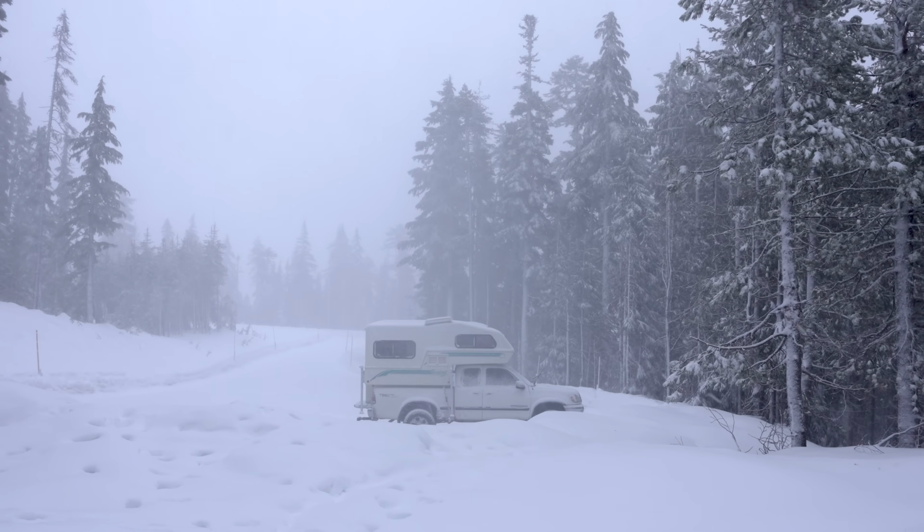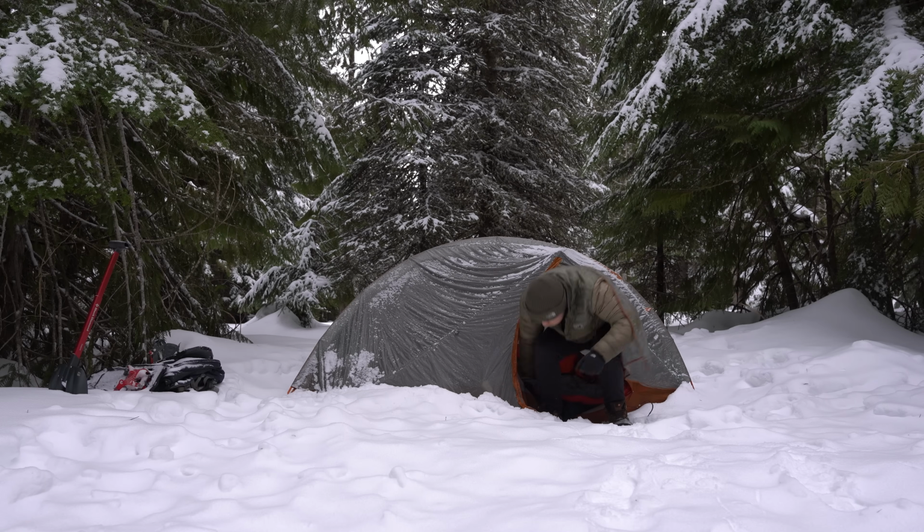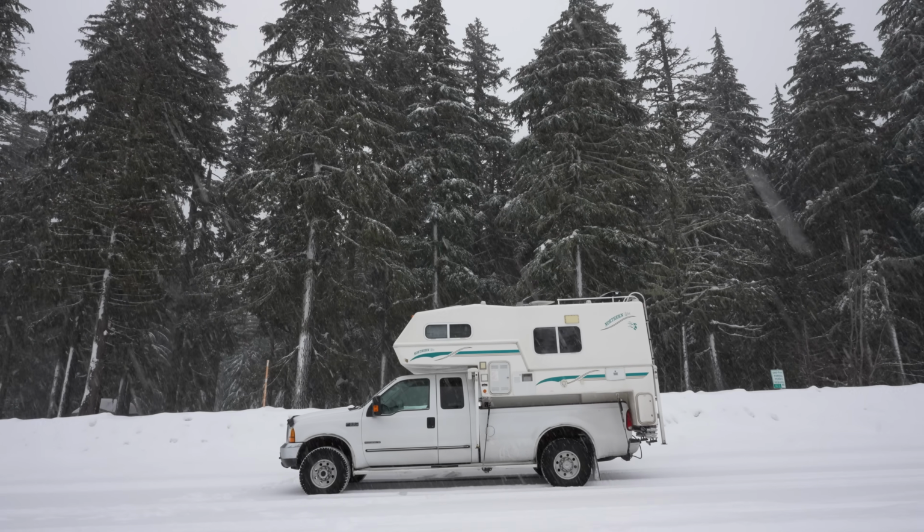I've done a pretty fair amount of winter camping over the years. And one major issue that I always seem to be battling is condensation. The condensation in here right now is unbelievable. The walls are completely damp, the window frames are dripping, the windows are covered in water, the vent here is dripping. It's very, very wet in here right now.